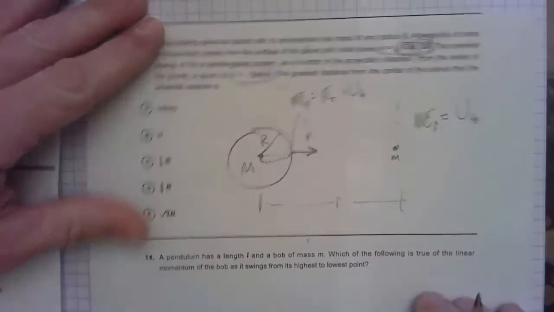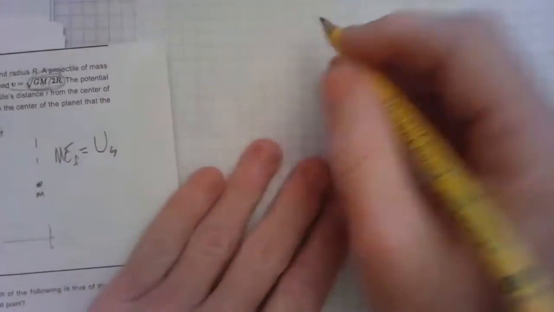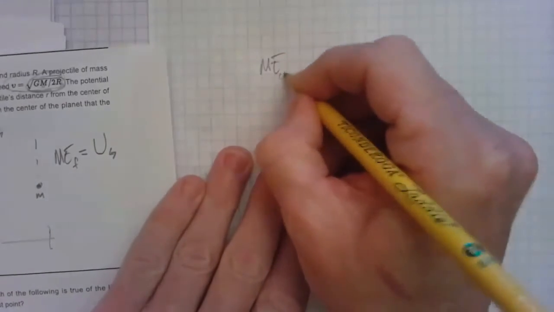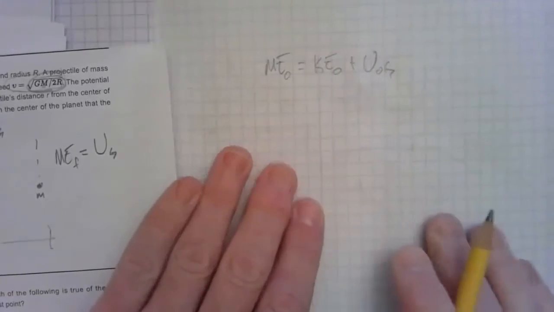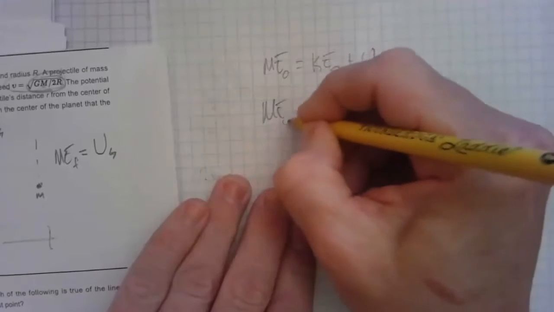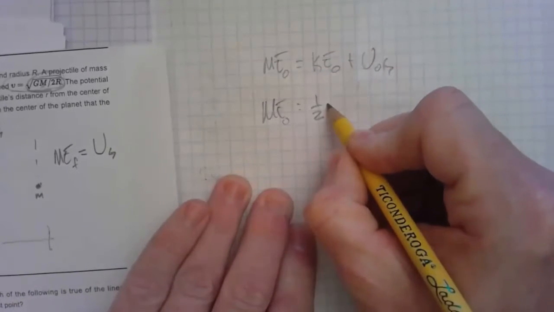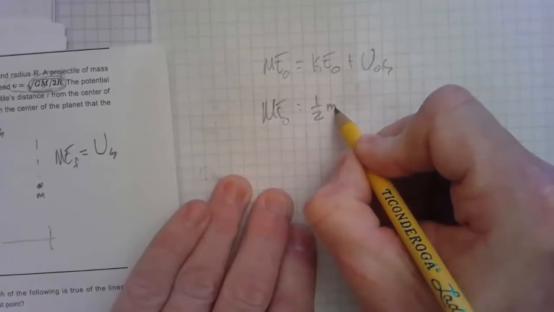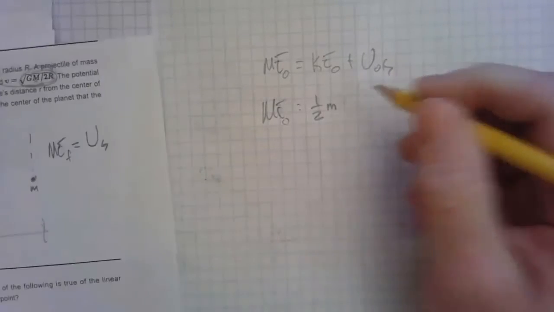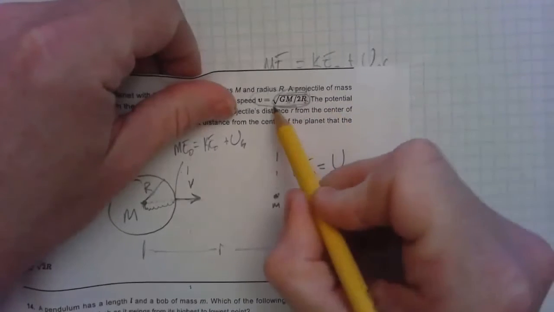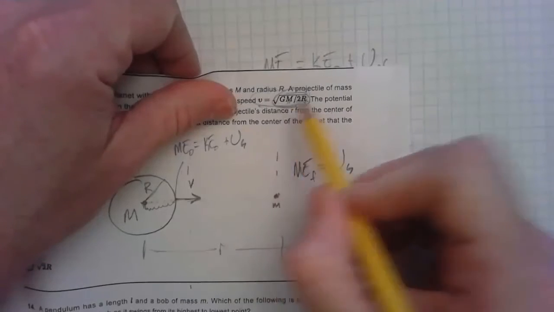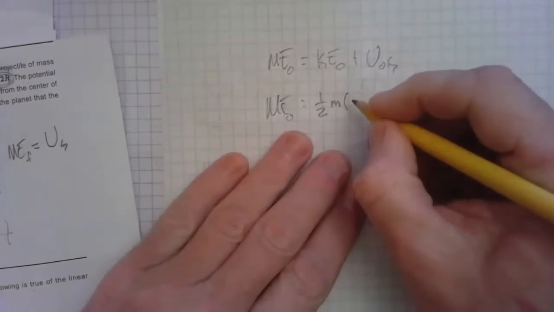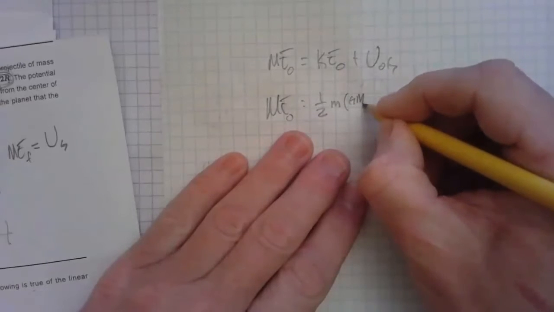Or expressions for them. I'm probably going to need another piece of paper for this. I know that my initial mechanical energy is my initial kinetic energy plus my initial gravitational potential. Kinetic energy is 1/2 the object's little m, and then v squared. We're going to square v, which is going to get rid of this square root. That's all it's going to do. So v squared comes out to be big G, big M, divided by 2r.